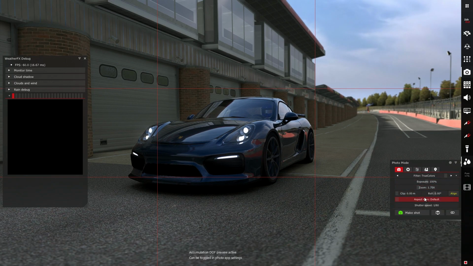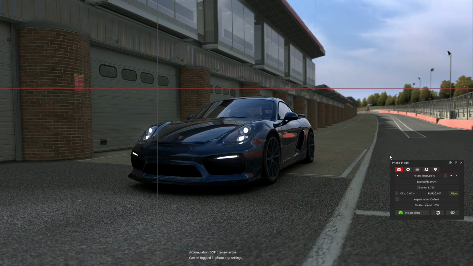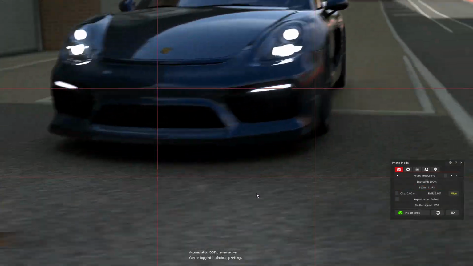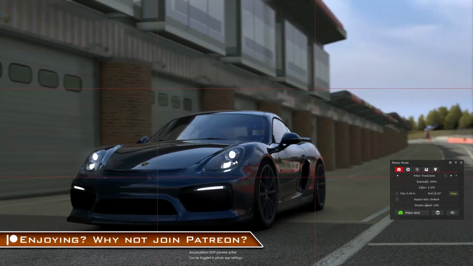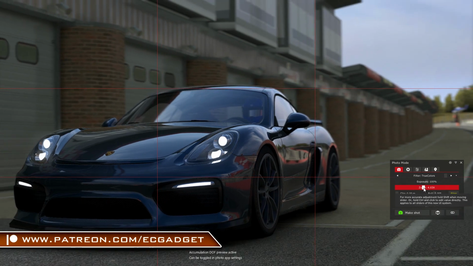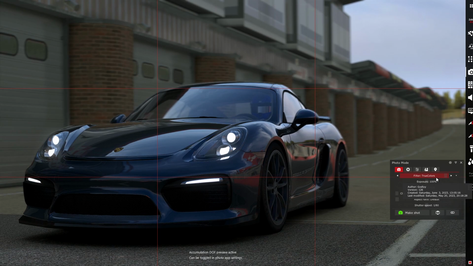So this is the photo mode application, and I've got rain debug on, but I'm not going to use that because I've got rain later on. So if you want to take some rainy weather shots, you could always do that. You can use a decent zoom. Bring in a zoom. You can control click to fine tune any of this. Change your filter if you want.